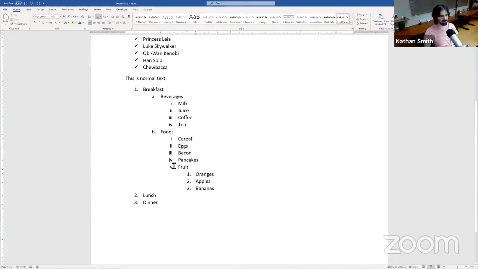Once I'm done listing all this stuff out, though, I'll go to the end of my list, press enter, and this time, because it's a multi-level list, it's a little bit different. I'll actually have to hit backspace a few times. So I'll go backspace, backspace, backspace, and eventually it lines up with the margin, and there we go. All right. So that's lists. Let's go ahead and talk about some other stuff here.